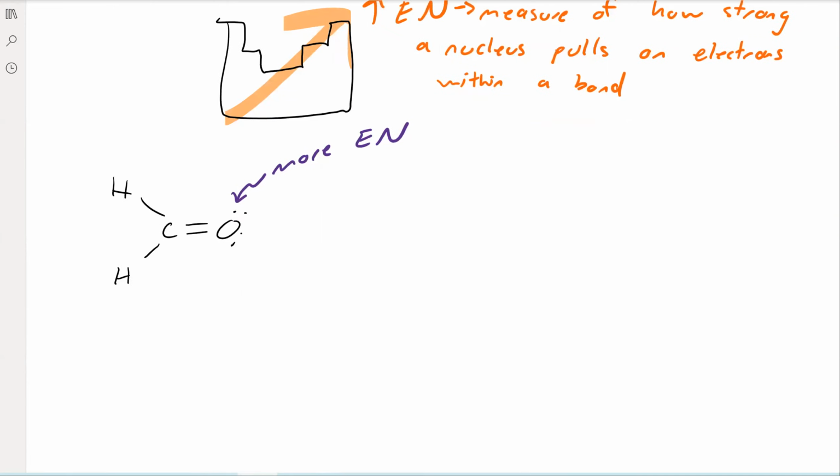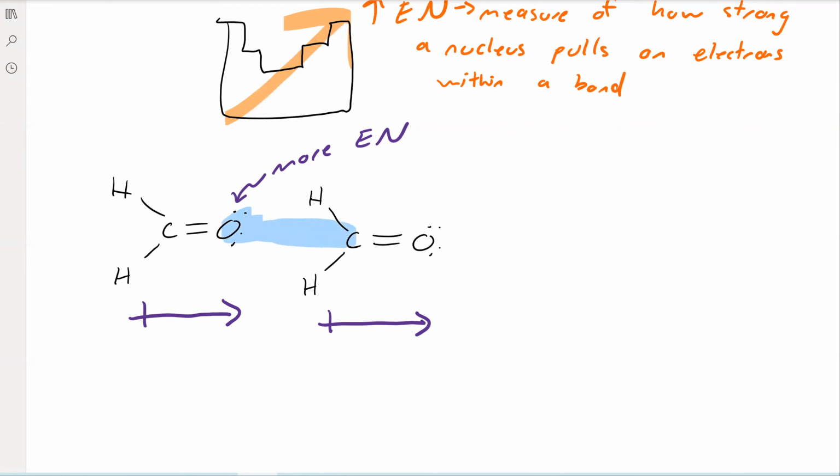And so if we think about the distribution of the electrons in this molecule, they're going to be pointed towards that oxygen. This is going to be a polar molecule. Think about our previous content from the beginning of the semester. If we think about how this molecule is going to arrange itself with another molecule of itself, they're going to maximize the positive and negative attractions. So for example, if we had another molecule, this one also has that same dipole. And so we have an attraction between this partially positive carbon and this partially negative oxygen. So we have an attraction between dipoles, hence the name dipole-dipole force.